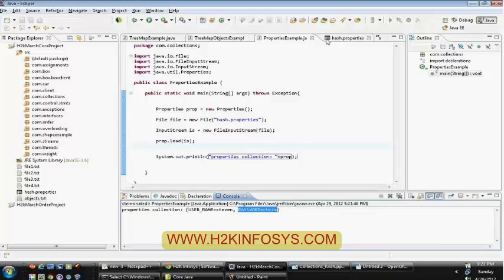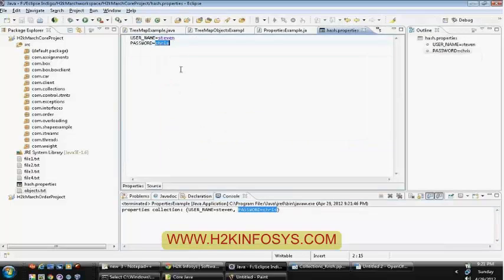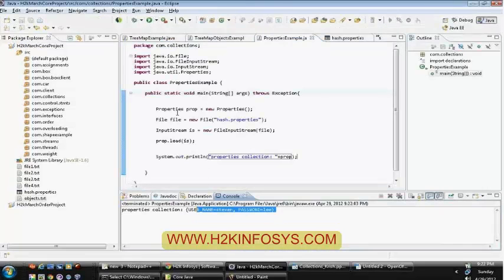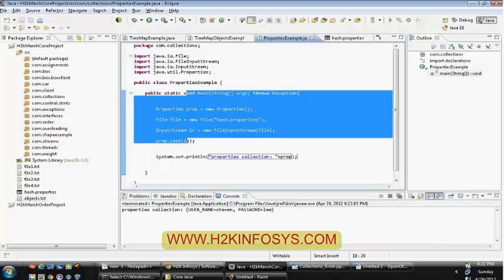So if I change the data, let us go and change the data. Directly go and execute the file. You can see that, did I compile the file again? No, it's not required, because it is static data that is available outside of my Java class.